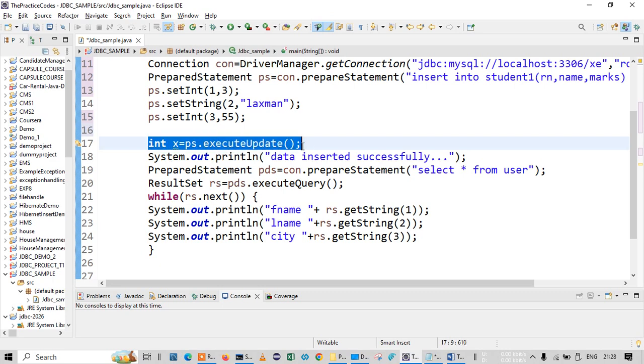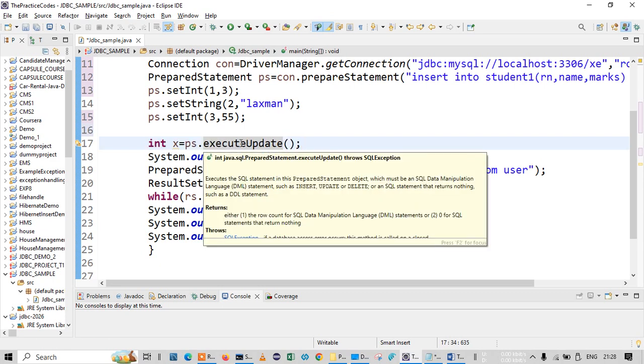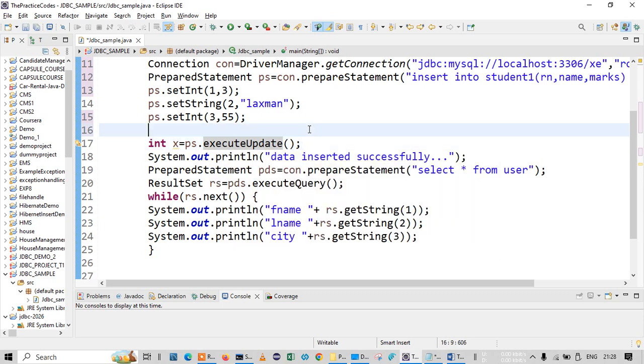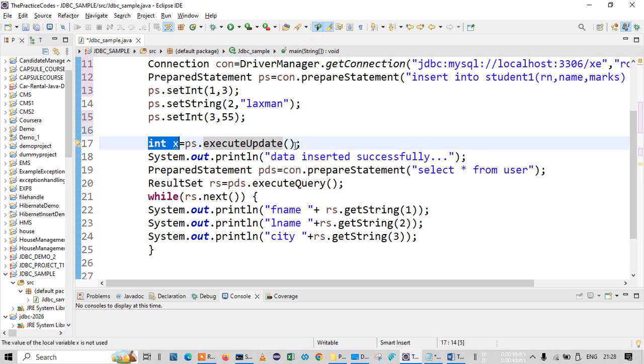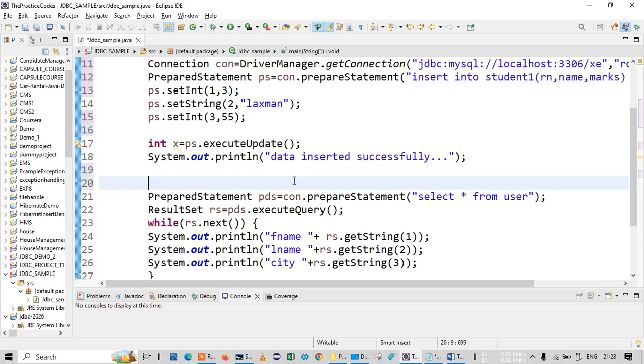Since the output for this executeUpdate is an integer, one can check here. It is an integer type of output, that's why int x has been taken over here, which is the additional variable, and this is the simple message for the user that the data is inserted successfully. So this is where the insertion of the data is done, means we can check up to this particular stage, or up to line number 18, whether our Java program is interacting with the database or not. For this entire interaction, obviously we need the connector, that is the MySQL connector, the jar file.